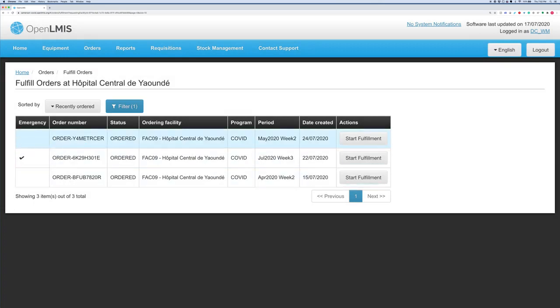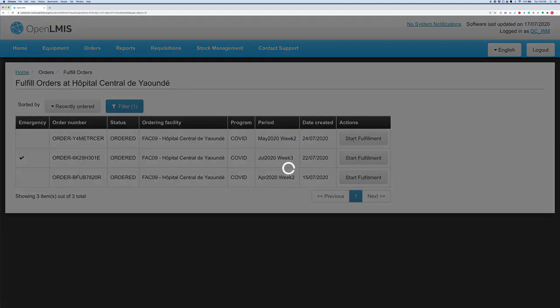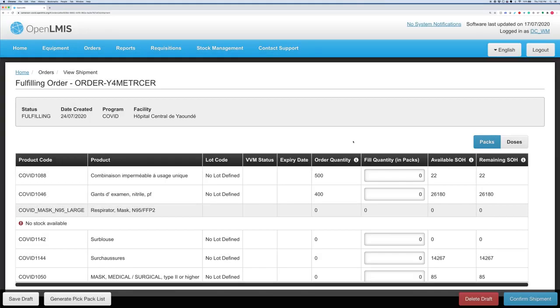So now you can see we have the order that was generated based on the requisition that we just submitted and then approved. From here, I can click Start Fulfillment, and that will actually allow me to fill that order.